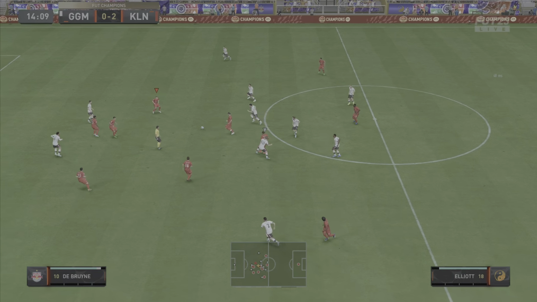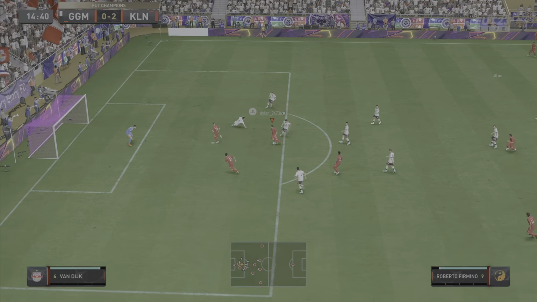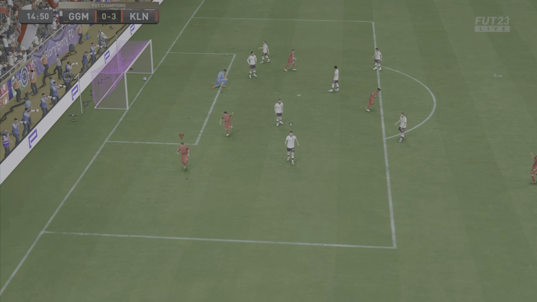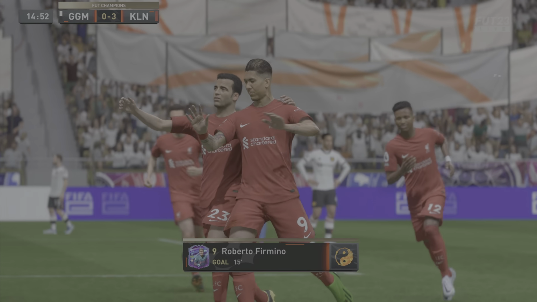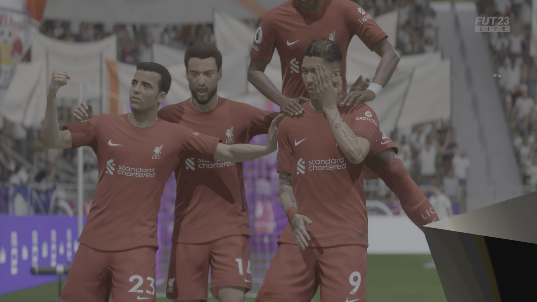Moving on to the next clip here, Bremer wins it back very high up the pitch. Elliott finds Rodrigo, finds Firmino, puts Van Dijk on the floor, and on that left foot, once again, he smashes it into the bottom corner. Great finish, and another signature celebration from Roberto Firmino.